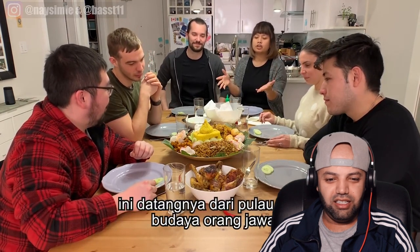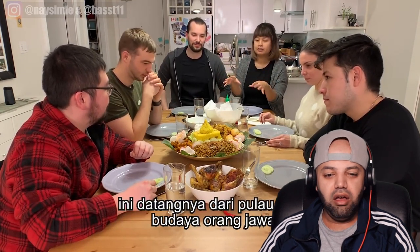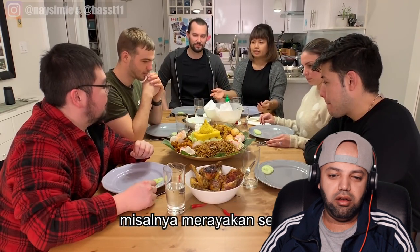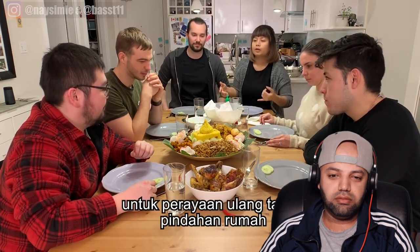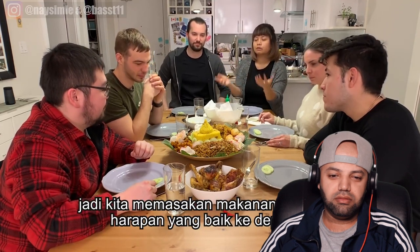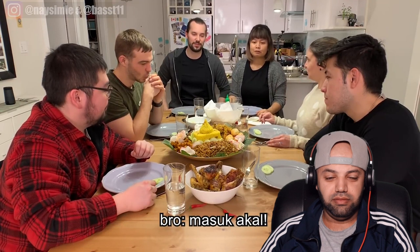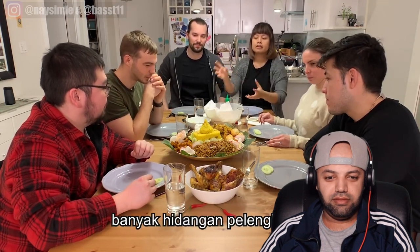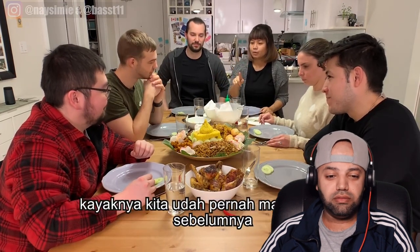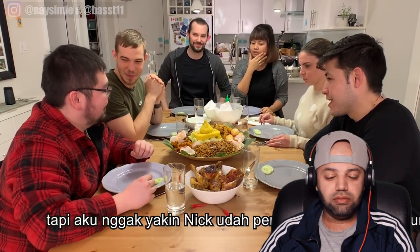So this is from Java island, the Javanese tradition. They always make it when there's a special occasion or celebration, like when you have a birthday or when you're moving to a new apartment, so that we wish for something good, we make good food. Okay. Interesting. You see there are always different kinds of side dishes. This one is turmeric rice, you know? Turmeric rice. I think we ate it once, but I don't know if Nick has tried that.